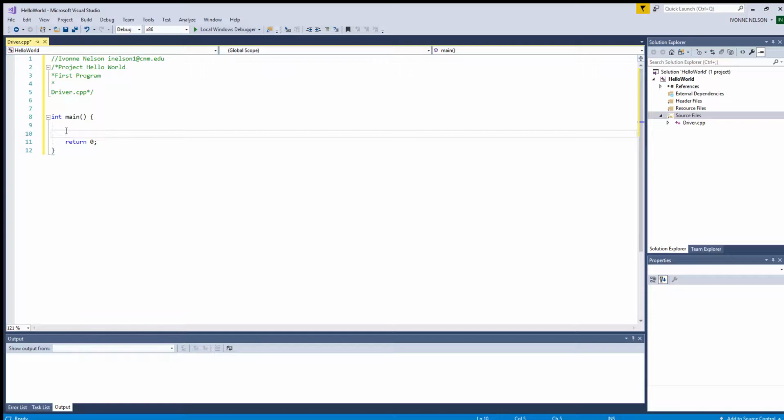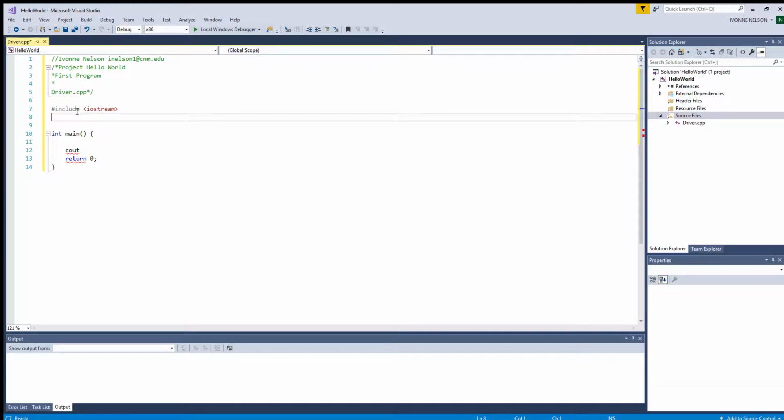The way that we write information to the screen is using something called cout. Oh dear, I have red squigglies. And it says that cout is unidentified. Well, that's because I need to include, so pound include a library, IOStream. IOStream contains all of our input and output that we use for the console, the monitor, and the keyboard.